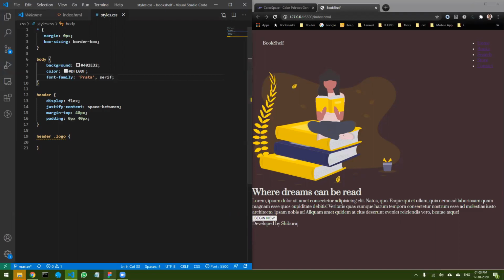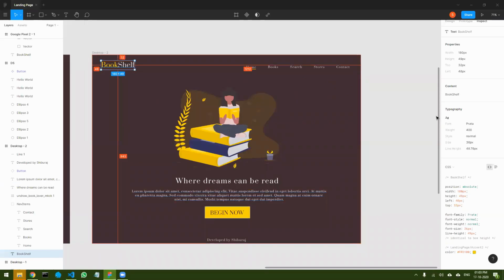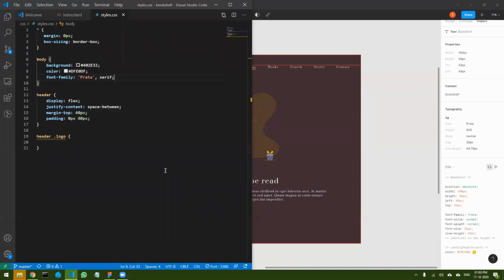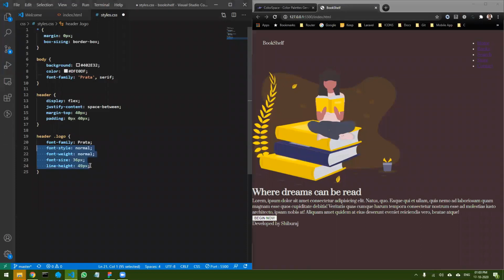Next I would like to find out what the size of the font is. You can see the font size and line height, everything is mentioned over here. So let's select these things and come to our logo and set it, and let's save it, and you get our logo.